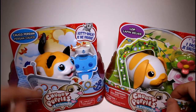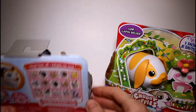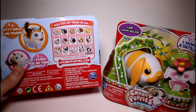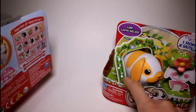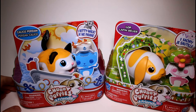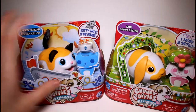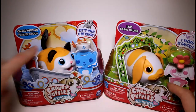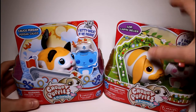I'm probably going to be calling these Sahara and Lucy, just to let you know, because of my animals. I'm definitely going to have to show these to them. I wonder if my bunny will like these — she's sleeping now so I'm not going to bother her. I can't believe it took me until now just to review these. Let's go ahead and get these open. I hate to open this because it's so cute — this little backdrop, like she's in a garden and she's on a boat. I just can't handle it.